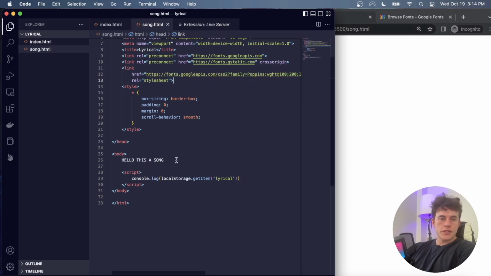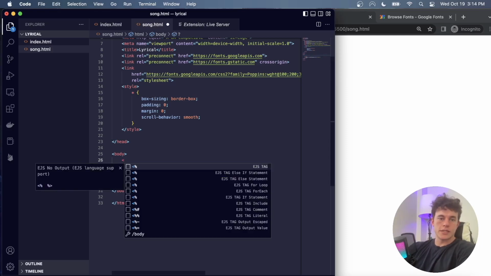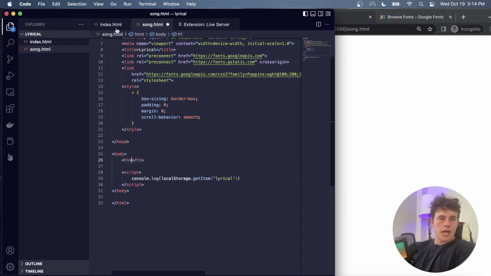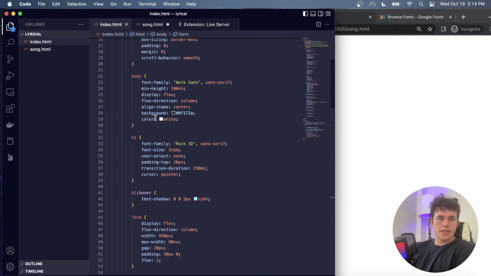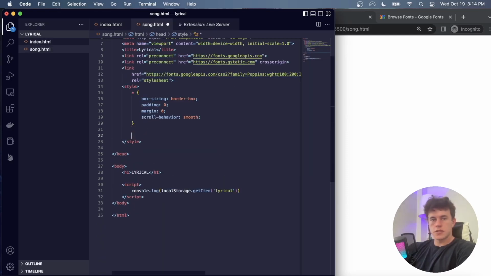The next thing we're going to do is start writing out our HTML in the body. And so in here, we can start off with our same h1 tag as before. So I can just go ahead and copy and paste that. As you might expect, we actually have the exact same body and h1 style, so we can go ahead and copy all of that across too.